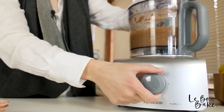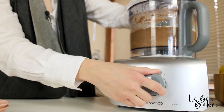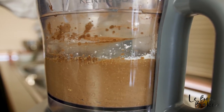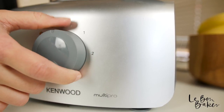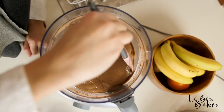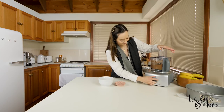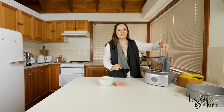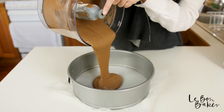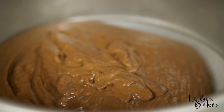I'm just going to pulse this to avoid a flour bomb. Scrape down those sides one last time, give it a quick whiz and then it's ready. Looks awesome. So this can go straight into your cake tin now — we'll just pour it all in and then into the oven.